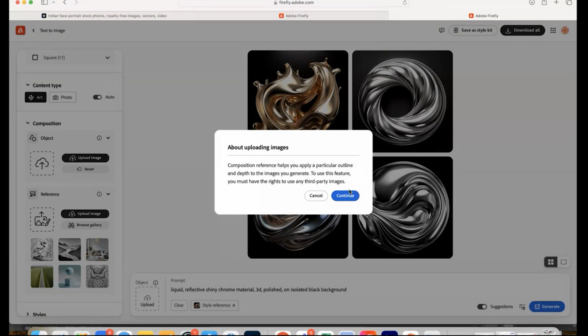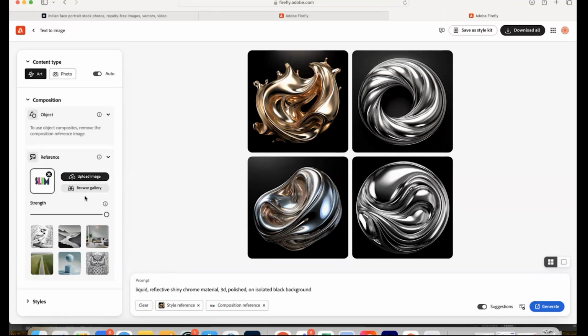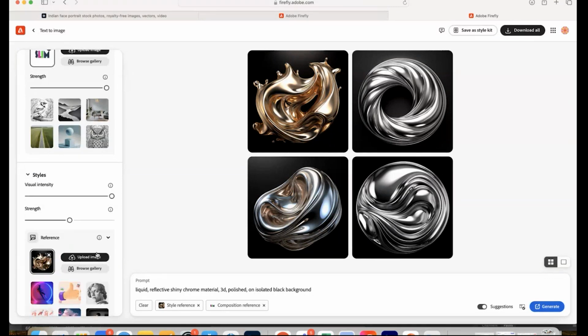Now, another interesting thing is that every time you upload any specific text or visual, it'll always ask you if you own the rights. That's another way for us to know that what we're going to create is authentic and it's legal. So it'll ask you if you own that image or it's something that you bought or whatever. Or you might have drawn it yourself or taken a photograph yourself. You can go ahead and choose that. Now I have my structure reference ready and I have my style reference ready, which is this specific gold, right?